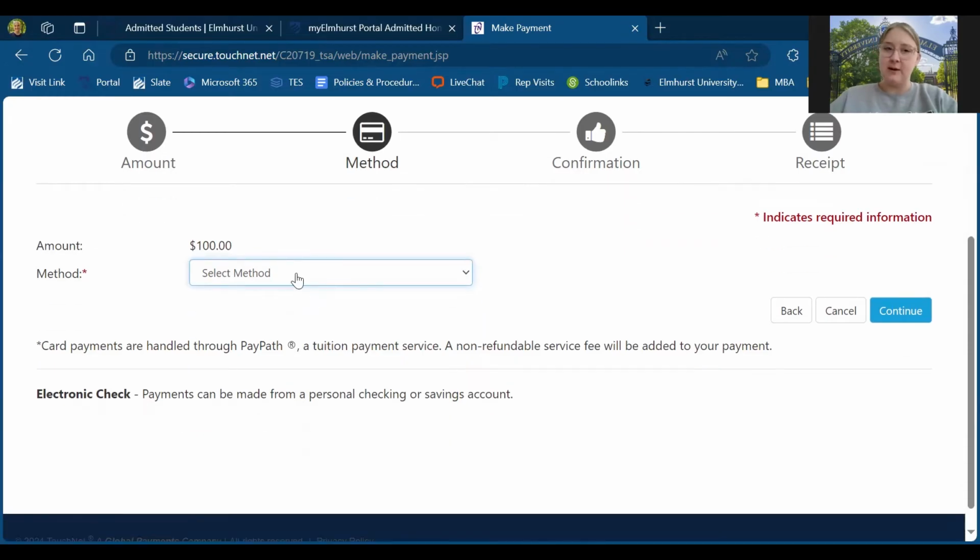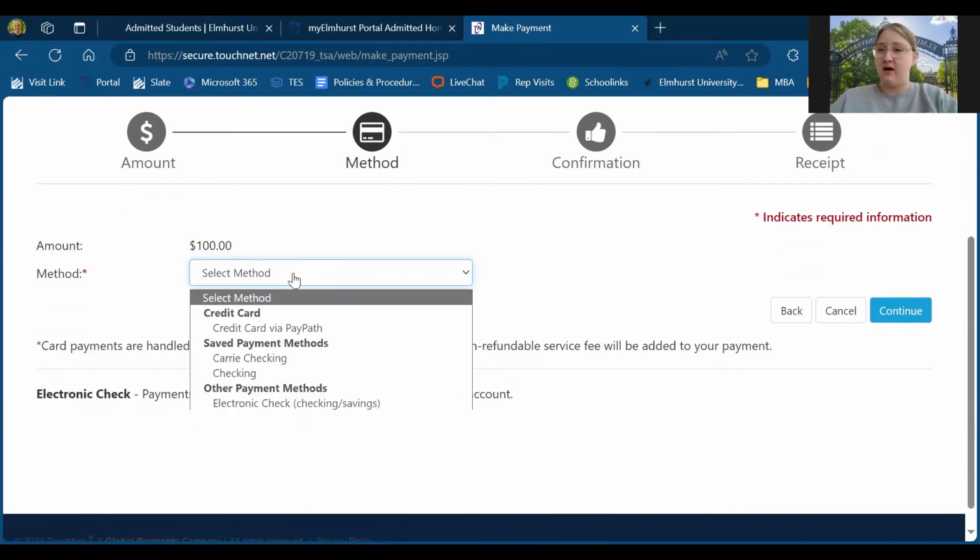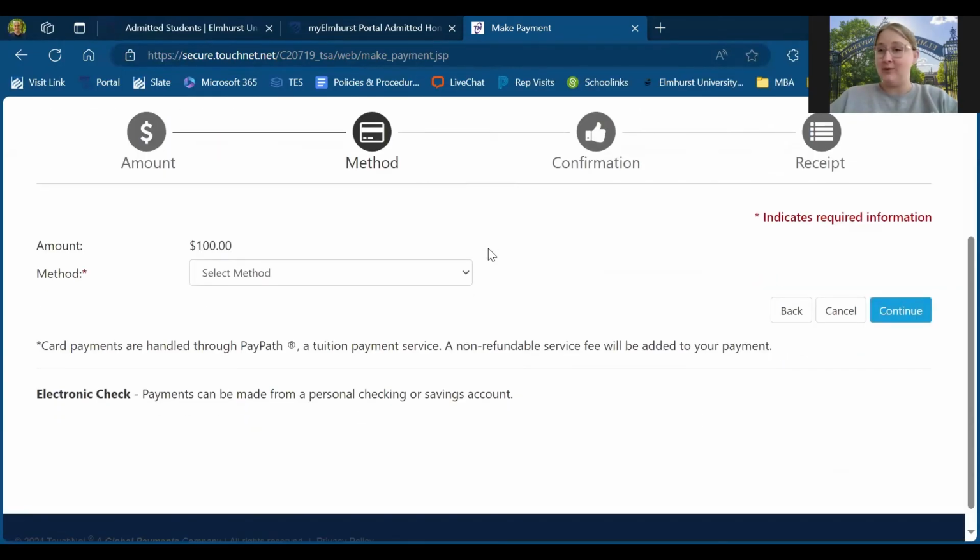We have a few different options available in terms of the tuition deposit, from a credit or debit card, checking or savings account, electronic check. So pick the option that works best for you and your family, and then follow whatever prompts or dialog pops up to enter your account or payment information. And from there, as soon as you submit that, you'll get another summary page, a confirmation page, just giving you the rundown of everything. Go ahead and confirm that everything is entered correctly, acknowledge the agreement statement that we have on the page, and submit your payment. Once you have done that, you will then be brought to the receipt page and will have access to the receipt, whether you want to print it or email it to yourself for record-keeping purposes.